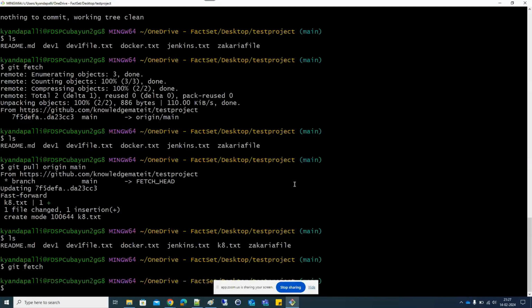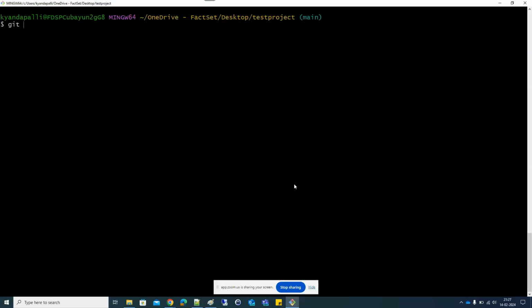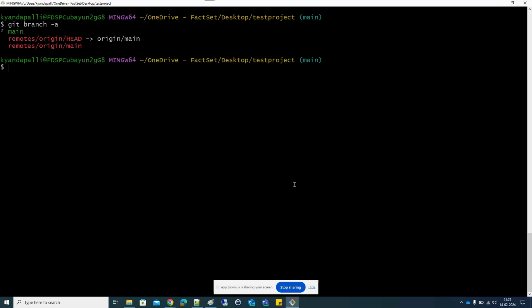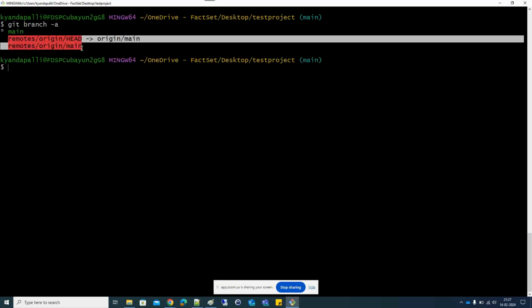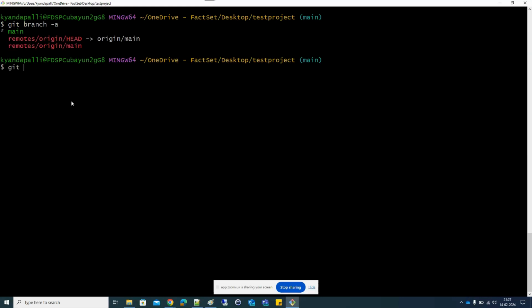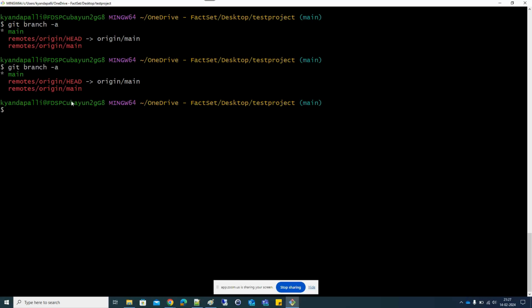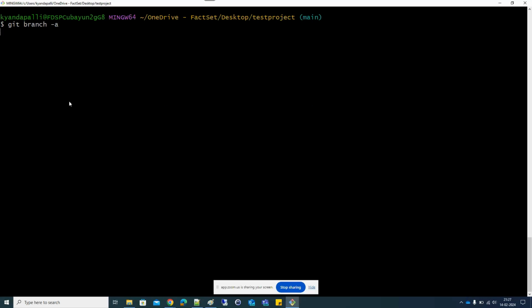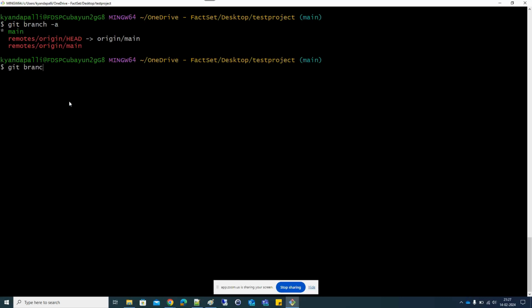But in the CLI, if you want to list down all the branches, git branch -a. There is only the main branch. These are remote links. If you want to create a new branch, for example, my branch is issue fix.